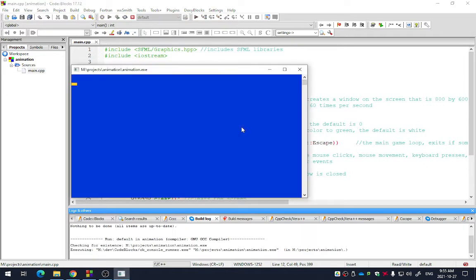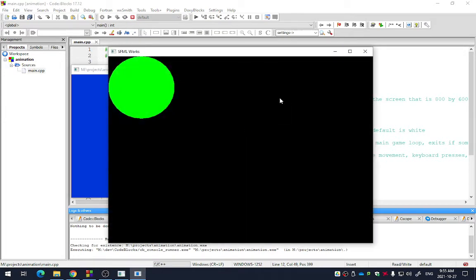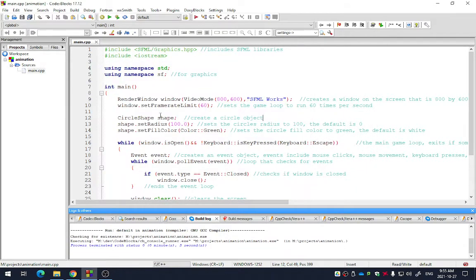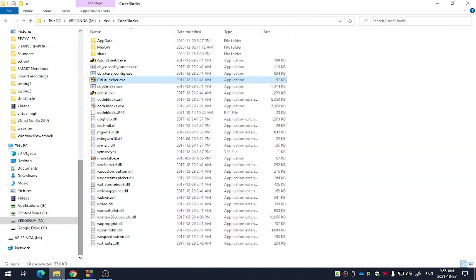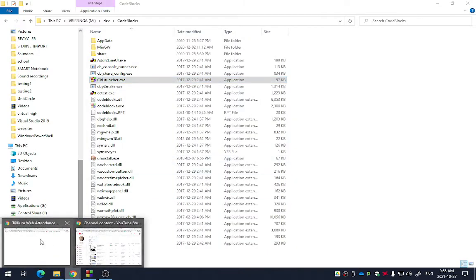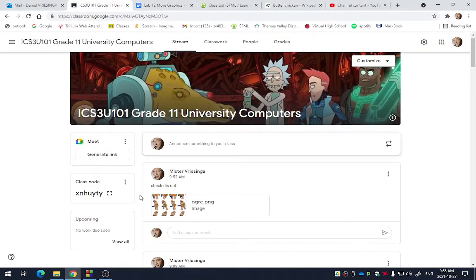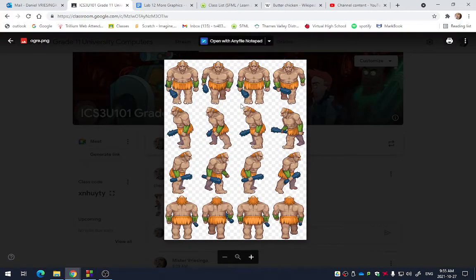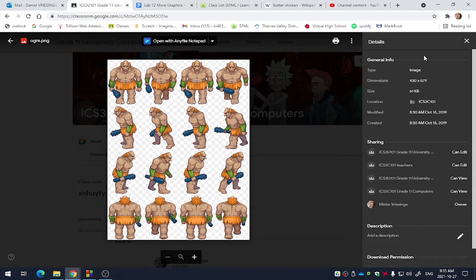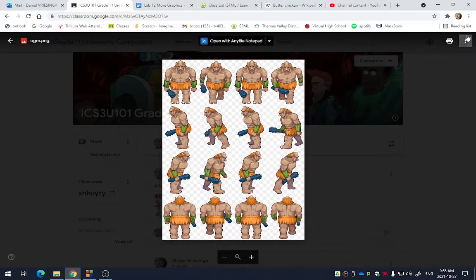Okay, so I do have my circle there. I want to make that a picture of that ogre though, so I'm going to go and grab this picture on Google Classroom. There he is. How do you download that? Can you just right click on it? I'm actually going to click on these three dots and go to details or whatever. Can I download that or open a new window? So many weird little steps you have to take all the time in Google Drive.